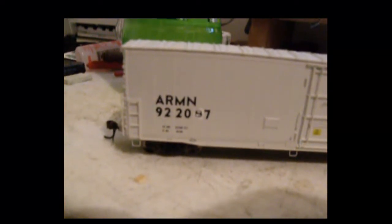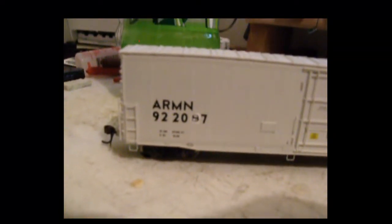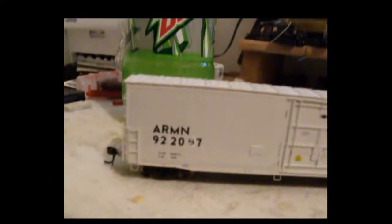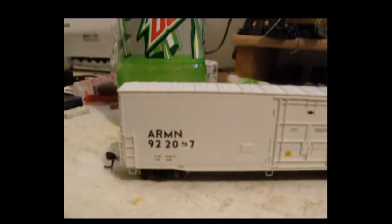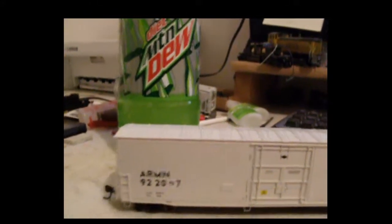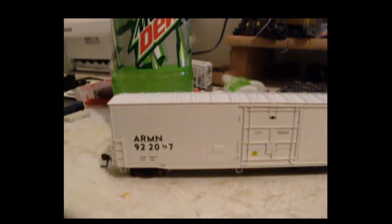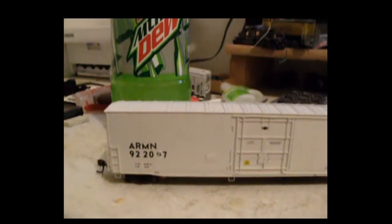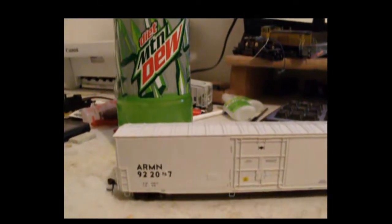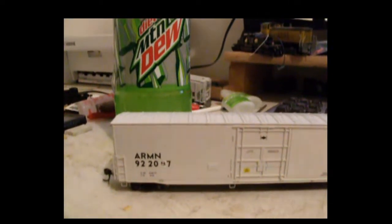This side don't look great, but I'll turn it around. On camera it looks kind of like a mess there, but you can see that it's an 8. All I did was replace the 4 with an 8. So, it'll be nice. I've got a couple other refrigerated cars that don't have sound in them, and I'm just going to space these out in between, and if I'm really lucky, nobody will even know where the sound's coming from.